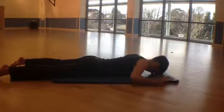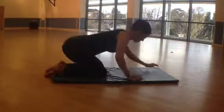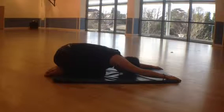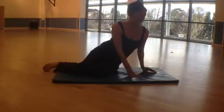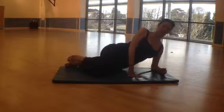Good. Slowly come up into a swan stretch, push the bum back onto the heels, stretch the arms forwards, just allow the spine to release. Okay, so we're coming onto the other side for side bend. Again, lining up the feet, the hips and the elbow with the back of your mat.